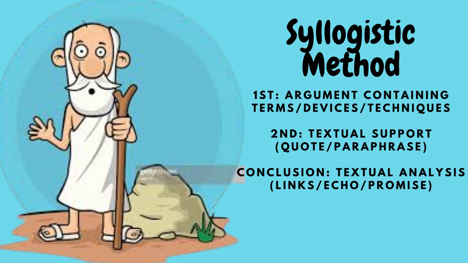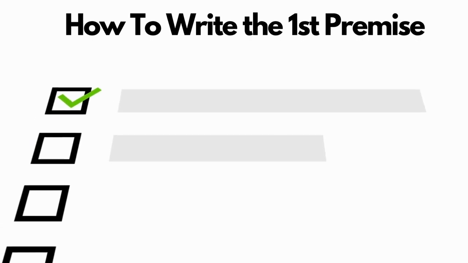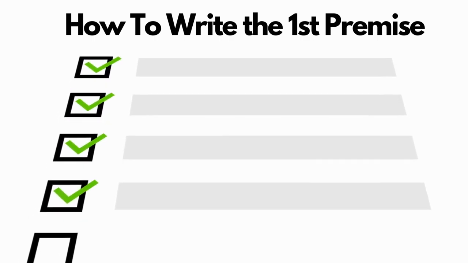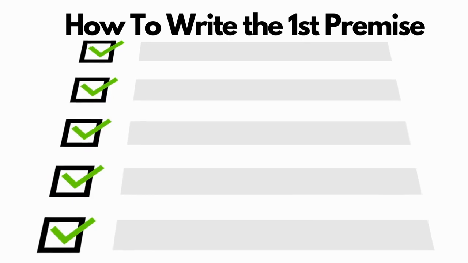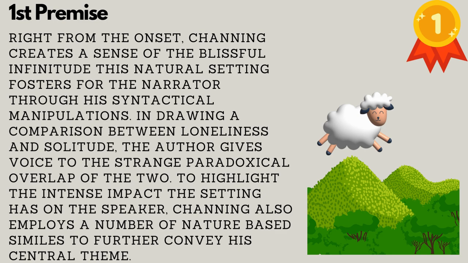Let's take a look at one right now and get a sense of how to do it. So for those that are teaching this at home, I want you to steal my stems. My students often for FRQ1 and FRQ2 for the AP Lit exam steal my first clause here, my first four words, right from the onset. So right from the onset, steal that if you want to. It's one of my sentence stems. Right from the onset and even take the comma along with it. I like this beginning because it cues the reader into knowing that you have a chronology, you have a sequence, that you're going to be methodical, that you're organized.